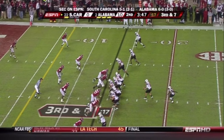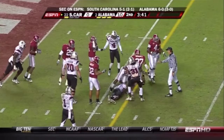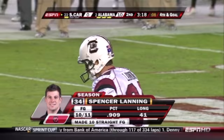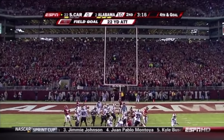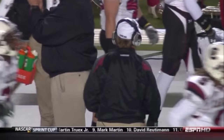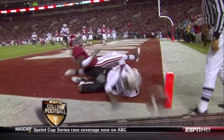Third down and seven. Pump fake on the swing pass, middle screen — first and goal, ball came out at the end. Mo Brown planning to try to finally put South Carolina on the board. A 22-yard field goal attempt and he's got it up and good. So they got the long pass play to Jeffrey, got down to first and goal with Mo Brown who's taken to the locker room, and then three straight runs didn't work. But the field goal did. 10-3 Alabama.